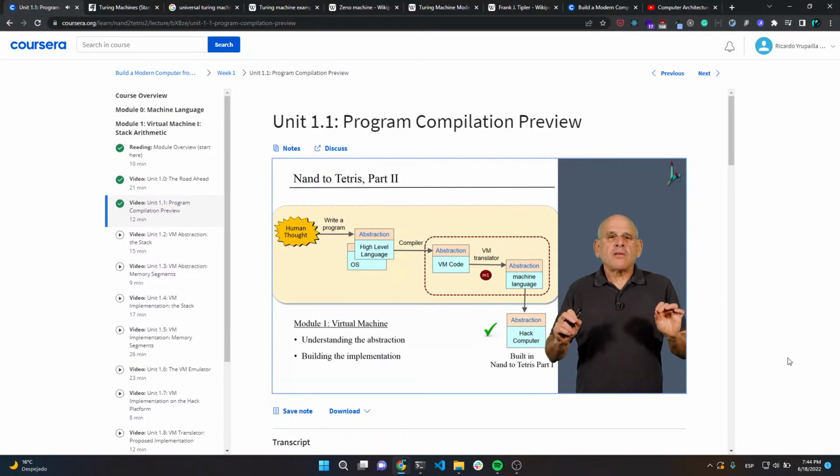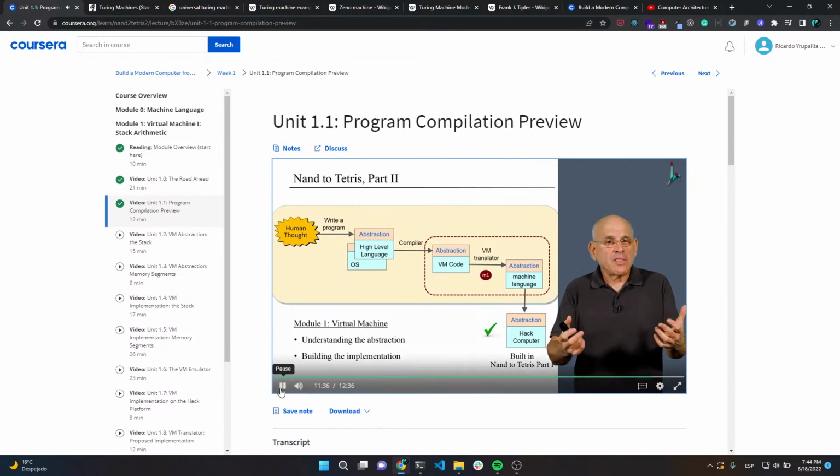So in this module, we are going to focus on the virtual machine, and we're going to do it using two separate perspectives. First, we'll think about what the machine can do for us. This is the abstract view of the machine.